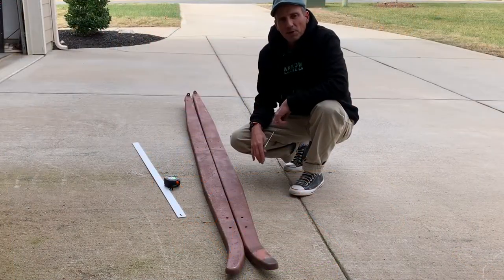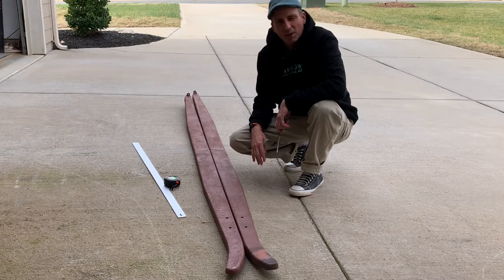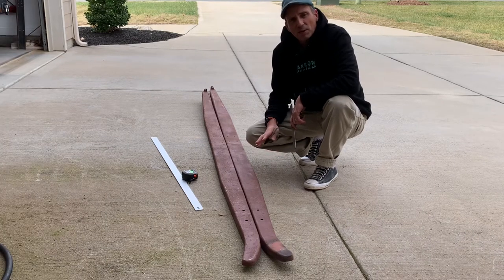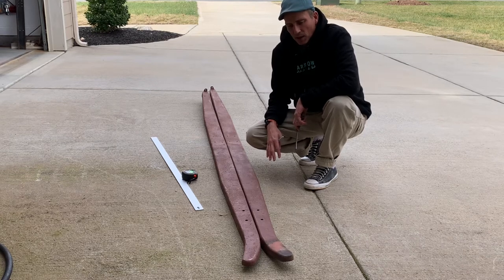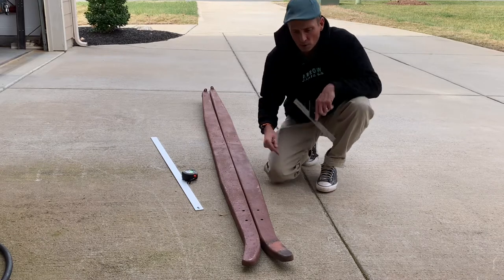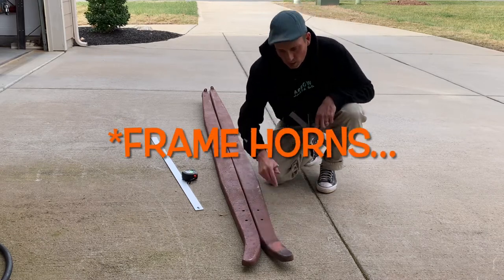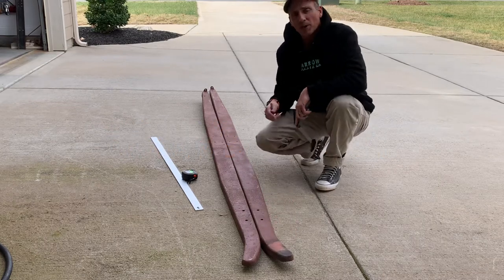All right, so I basically took a week off for Thanksgiving. I went to Ohio to travel, see family. But what I had determined in the previous section was after a lot of measuring that my frame was slightly out of square. The front half seemed pretty square except for up here by the frame rails. The driver's side frame rail's a little tweaked. Need to straighten it out a bit.